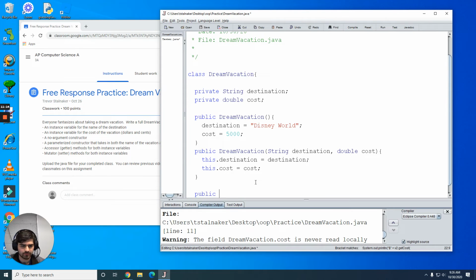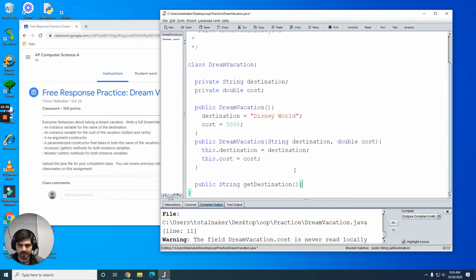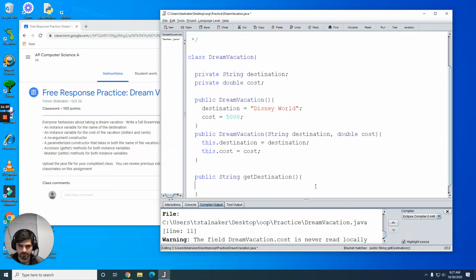Okay, so getCost. So let's do getDestination first. GetDestination is going to return a string, so we have to put string there. So it's who can see it, what it will return, name of method. And if it takes any arguments, those go here. But we don't need any arguments for a getter method, so there we go.